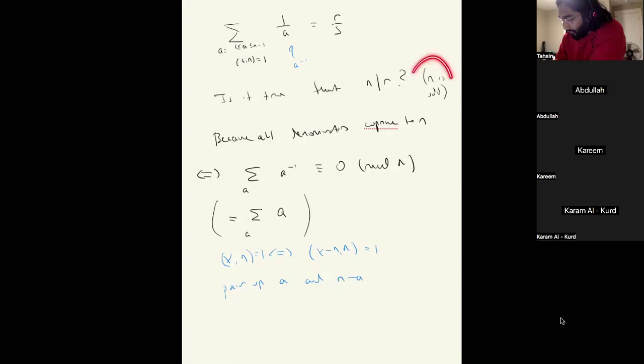Because if n is not odd, oh, no, then it still works, right? So, hmm, yeah, it still works. It's because n over 2 won't appear since it's not coprime. So now at least that's why 2 doesn't work. The reason 2 doesn't work is because n over 2 shows up: 1 is coprime to 2, even though it's only half.